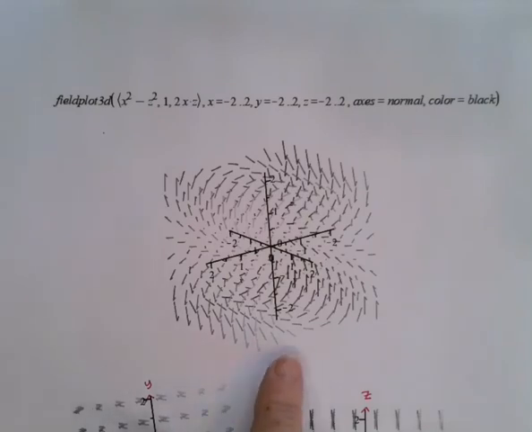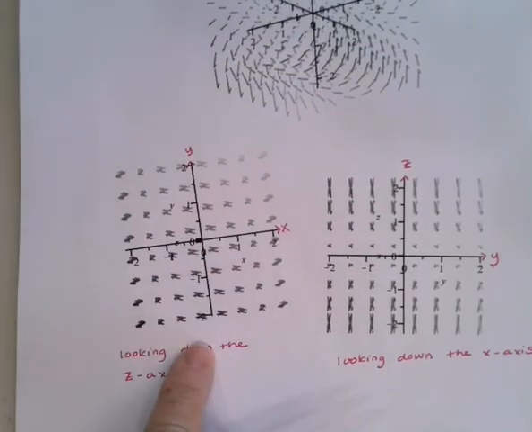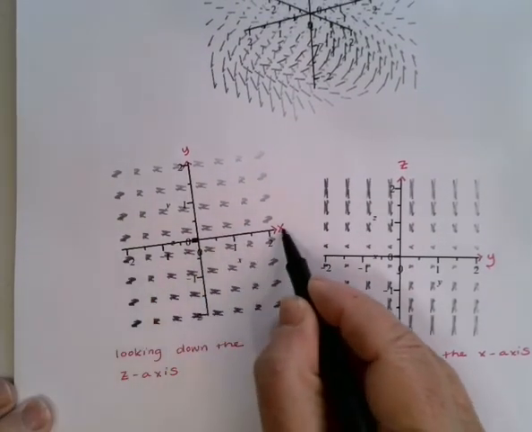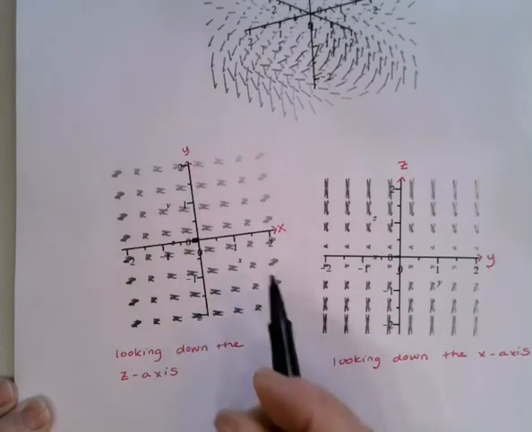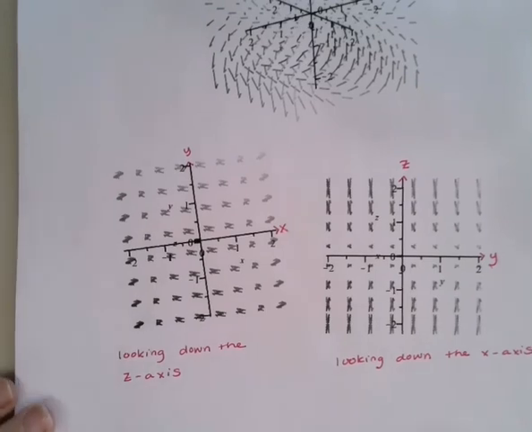So here's that same three-dimensional graph that I just showed you on Maple. Again, I know it's a little harder to see it when the color's not there, but we definitely saw that there was that rotation or swirl happening. What I did with that graph is I just rotated the graph around until I was looking straight down the z-axis. That's what you're seeing here. This is the x-axis, this is the y-axis, the z-axis would be coming straight up from the page, which is why you don't see it. It's like you're looking straight down on top of it.